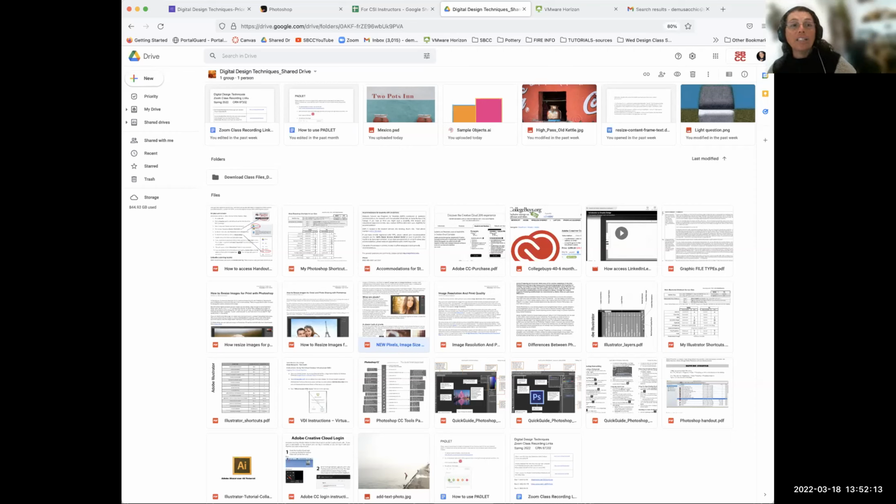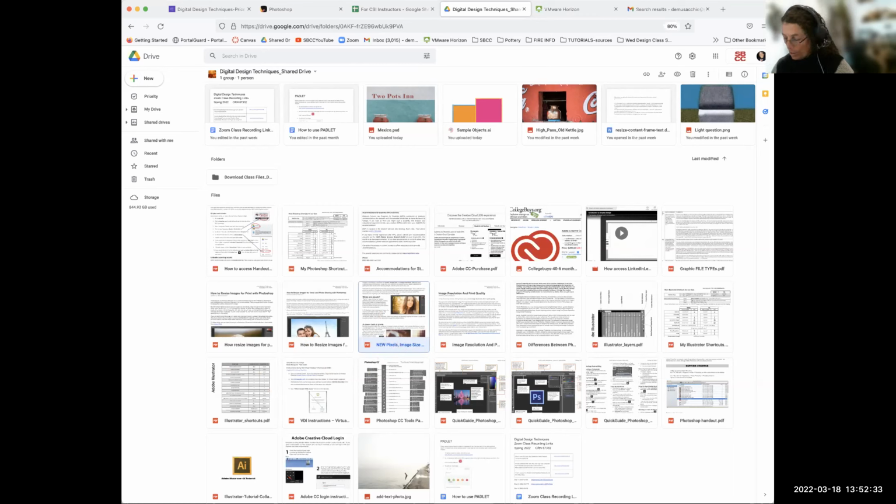I want you to have an idea about it. There are 3 different handouts. One starts with the word new, and it's called New Pixels, Image Size and Resolution, I believe is the full name. And it's this one right there that I'm hovering over right now.